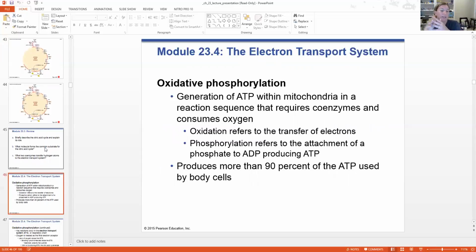So the next stop in this process is the electron transport system. And there are 2 things that occur in the electron transport system. One of them is called oxidative phosphorylation. So let's stop and understand something. Phosphorylation sounds fancy, but really all it is popping on a phosphate. So you have an ADP molecule and you phosphorylate it and you form ATP, right? Adenosine triphosphate. So oxidative phosphorylation is when you're doing an oxidation-reduction reaction and using that energy, right?